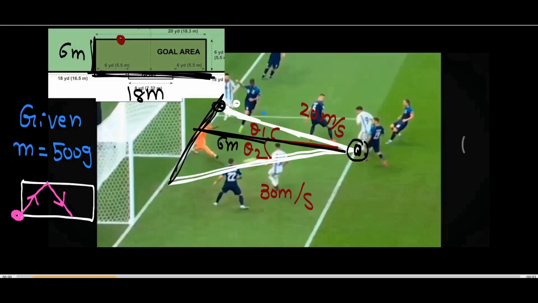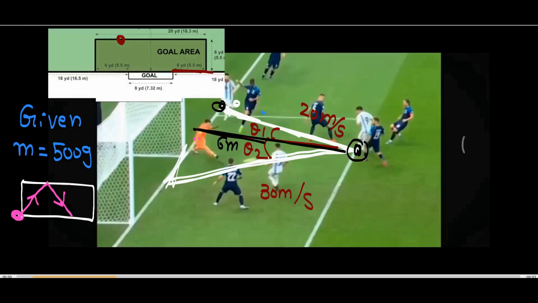Then the other two lengths, how much is this length? Tell me. If you observe the diagram, the total is 18. This part is 6 meters, this part is almost 7, and this is also 6, correct or not? 6 plus 7, it almost comes to 18, if you avoid the decimals.